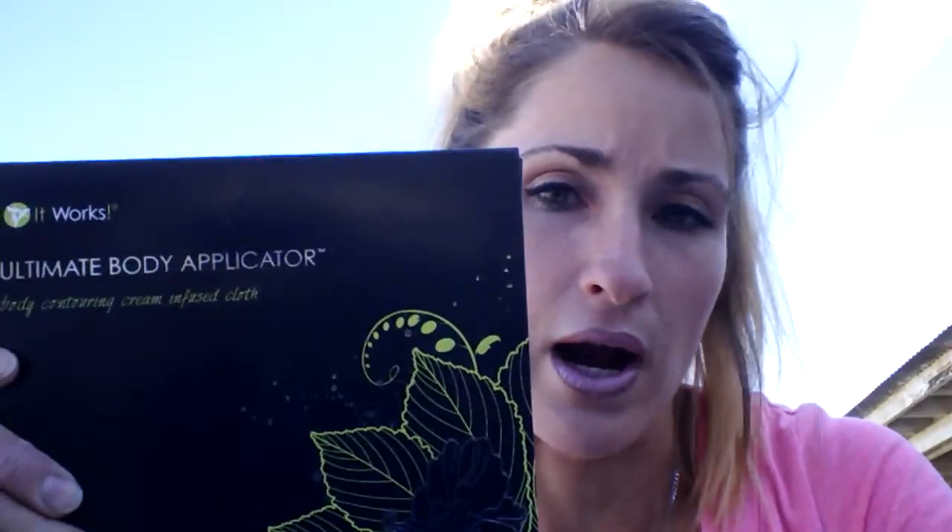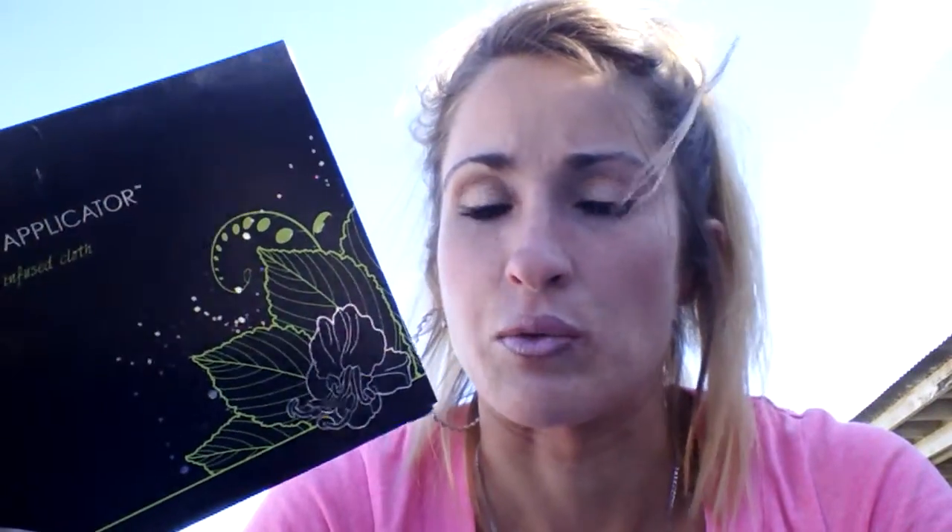I get questions on do these products actually work and do I use them? Yes, I use them. I love the facial — it's like our mini wrap that goes on your face. It smooths your skin and tightens it. Yes, I feel a difference. I love them. And here is the body applicator, also known as wraps. You put them on your stomach, your arms, your legs — anything you want to tighten and tone.